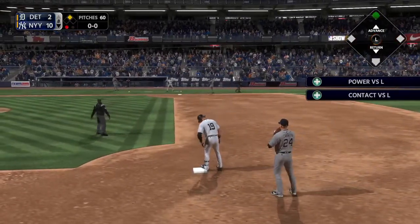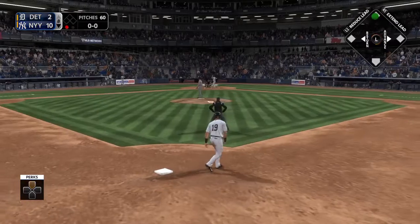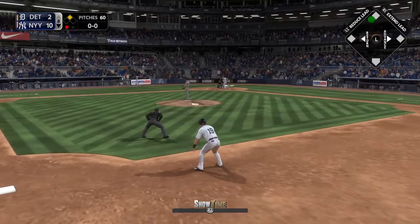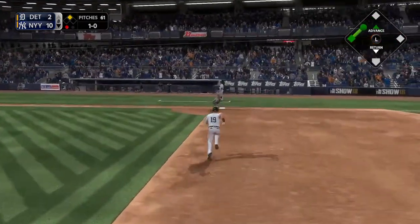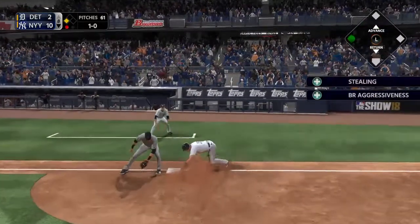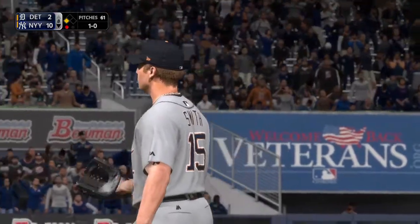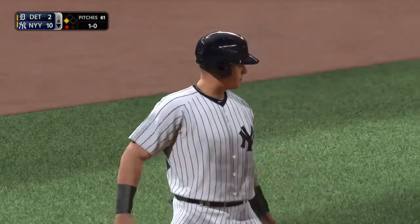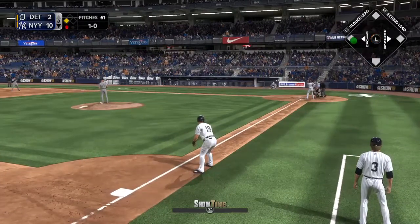Some guys just lay back and watch that first pitch go by no matter what. Work the count, make the pitcher waste a few pitches. But when he serves up a fastball like this on the first pitch, it's hard not to go after it. And that's just what he does. He jumped all over it. Pitch is high to throw. Not in time, as he just does get in there ahead of the throw. Oh, this kind of goes against those unwritten rules of baseball. They're leading big, so there's really no reason for them to steal third right there, and I'm not sure that was taken too kindly in the opposing dugout.